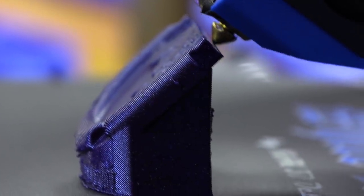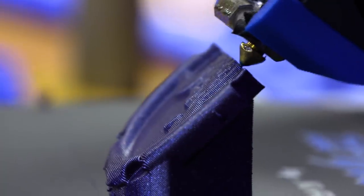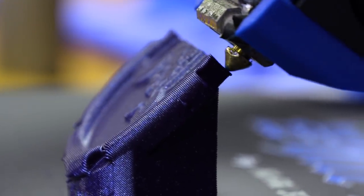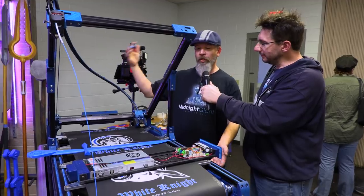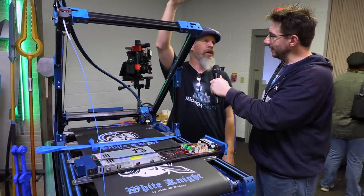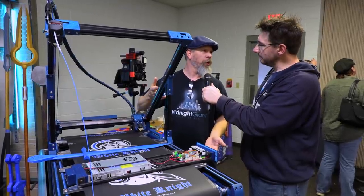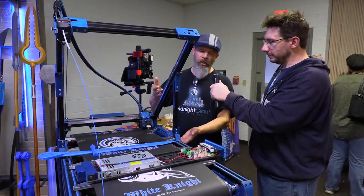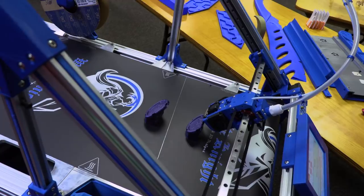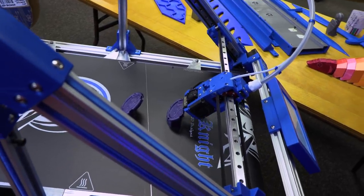For something like this, the prints it can make are infinite in Z. So who's going to use something like this? Obviously Mike making these wonderful weapons, but anybody who wants to print something really long. I mean, if you want to try and break NASA's record, we could try to print an I-beam a couple hundred feet long. I'm probably going to actually use this — Walter seems to like making his 3D-printed printers. I'm seriously considering seeing if I can print him all the extrusion pieces and mail them to him so he can make his own 3D-printed belt printer. He would definitely do it.